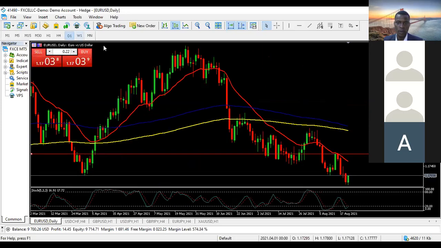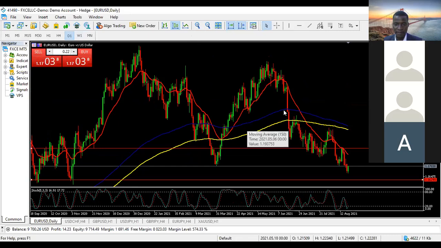So you go to a lower time frame to know again. If you go to a lower time frame, you see that all the moving averages are above the price. So we are dealing with a bearish movement, but it's just that we are very close to a support level. Are you getting me? So you move down again. This is what we call top-down analysis. It requires a lot of practice to be able to understand.